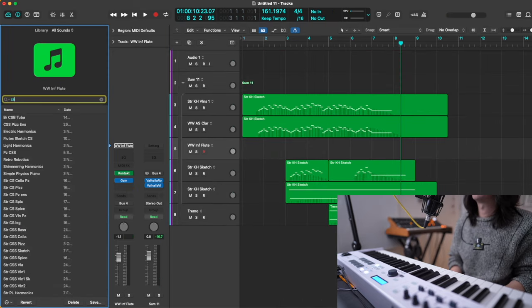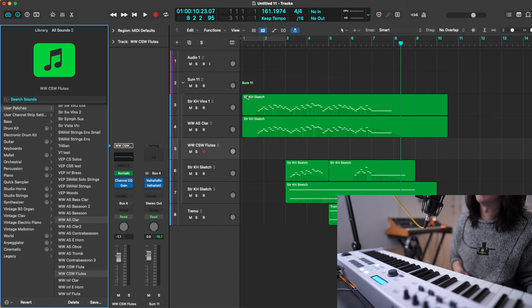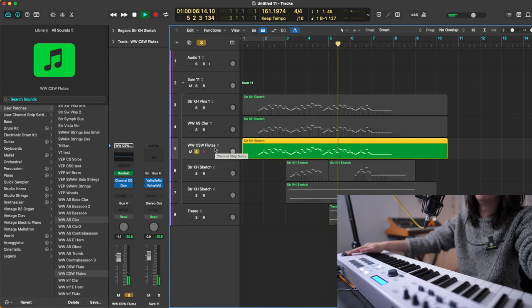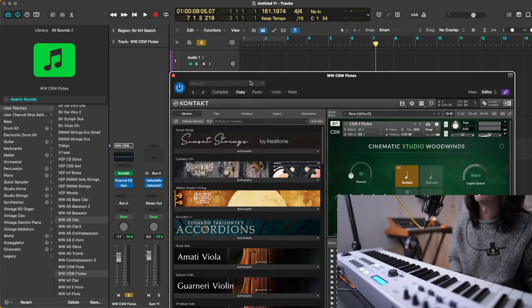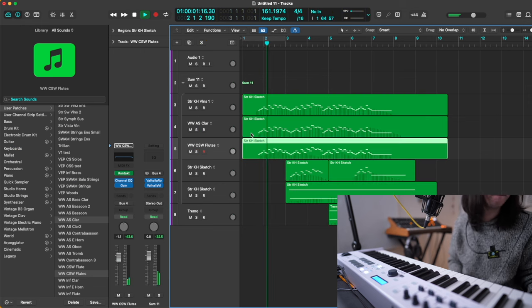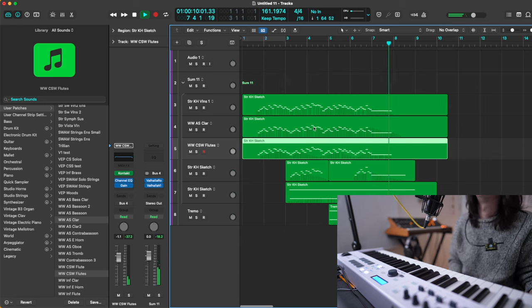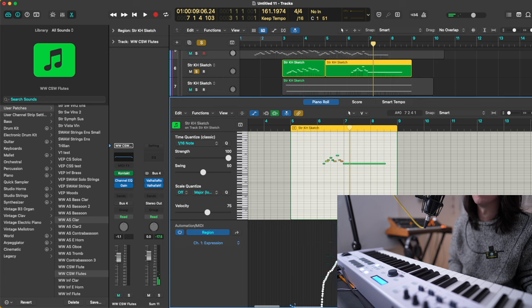Let's use the CSW flutes because they're particularly tasty. Beautiful. These are Cinematic Studio woodwinds, just in case you're wondering. Just a bit of texture. It's a little bit aggressive, that ending, isn't it? Let's just adjust that.